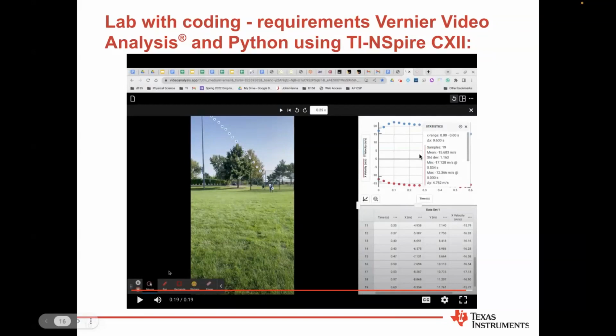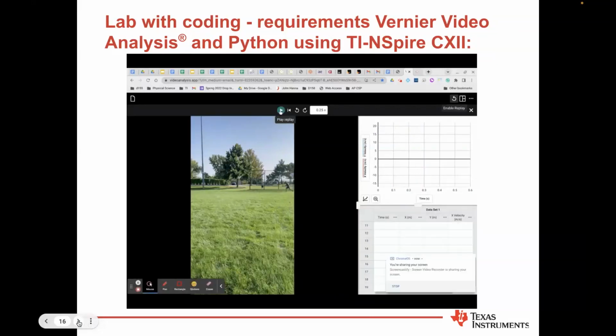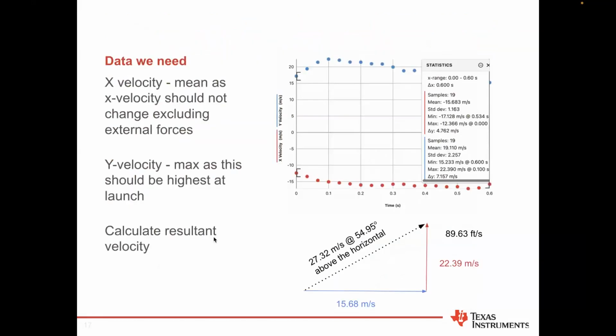In the y direction, then I'm going to use the maximum velocity because that's where I have just kicked the ball and gravity is just starting to have its deceleration on the way up. So those are the values I'm going to pick when I'm moving forward. So now, here we go. Now as we move forward, here's the actual data going through and talking about that information.